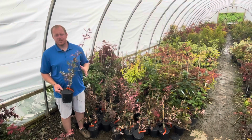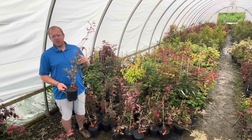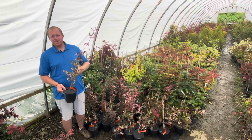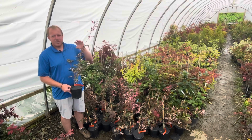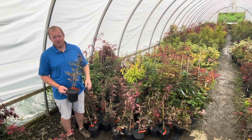There are many uses for Acer palmatum 'Rainbow'. I like to pair this with things like 'Summer Gold' that's going to really contrast with this tree, or something like 'Golden Falls', where you have something starkly different in its habit and also starkly different in its color. This dark red with this pink variegation contrasts so nicely against those golds. It really shows off very well.